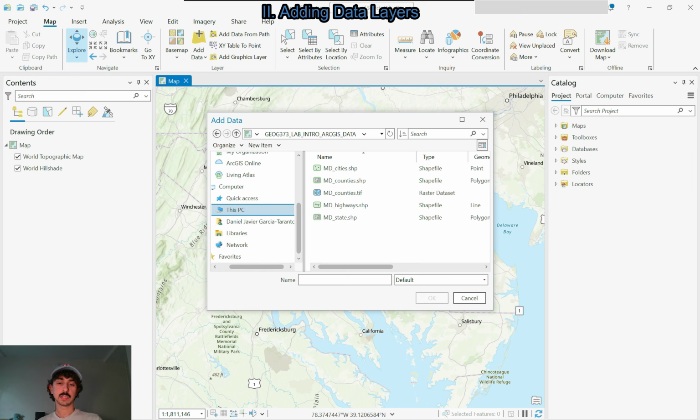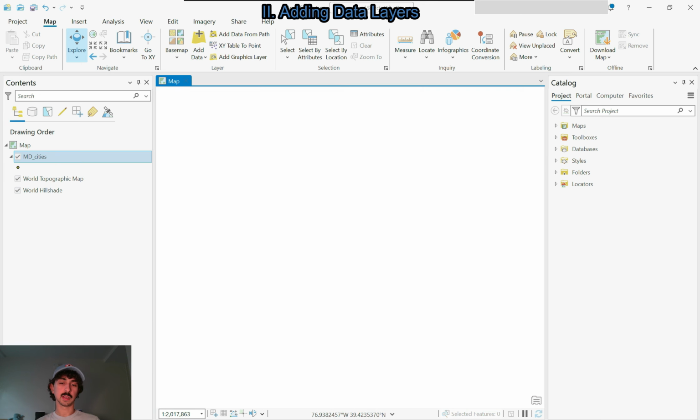So your data, for the most part, is going to be in the form of shapefiles for vector data. So vector data being a point, polygon, or line, or in a raster data set, also known as a .tiff. And so that'll be like your pixels, non-object-based data. So we're going to click on MD City's shapefile.